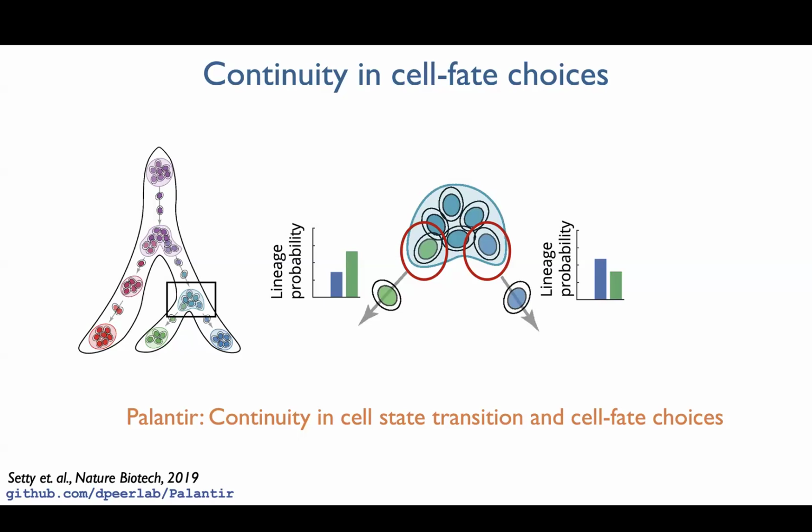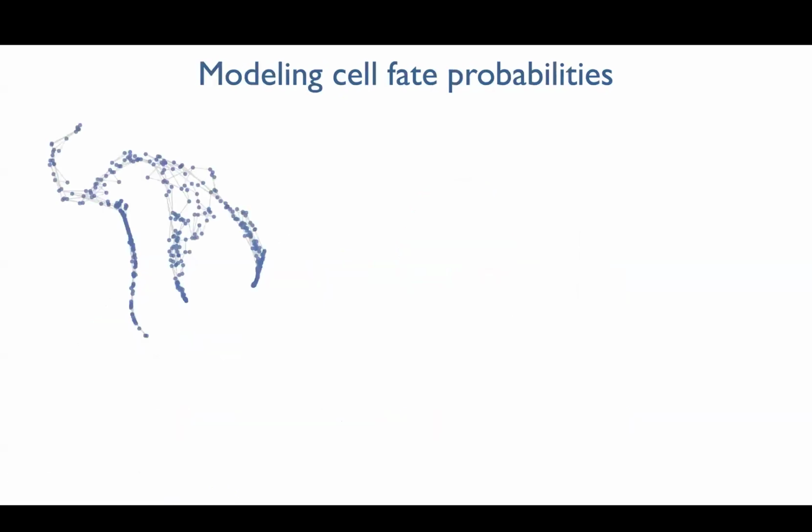Therefore, we thought we need to think of how to compute these lineage probabilities for each of these cells. That was the idea, and that was the algorithm I developed and probably what got me this job as well: thinking about cell-fate choices in a continuous way, as something probabilistic itself. Now this is coming from a very data-driven observation. Now we need to build a formal method to actually explain this. So this is the idea we had.